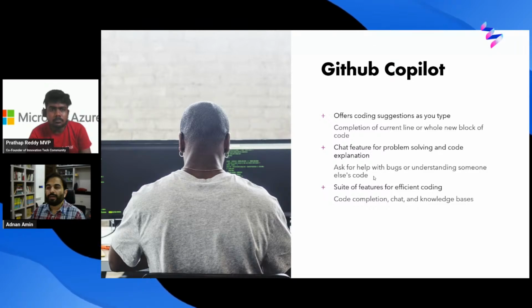Or if you have existing code, you can ask the GitHub Copilot to explain it for you. It will explain the code block for you, complete code for you, and also if you want to write test cases, it will write it for you. But there are a few issues because it's AI based and its training data is a bit older. It does not have the recent APIs and such, but still it can help you with the best possible responses. So let's see how this could be helpful for us.